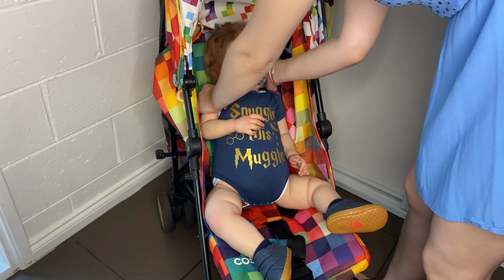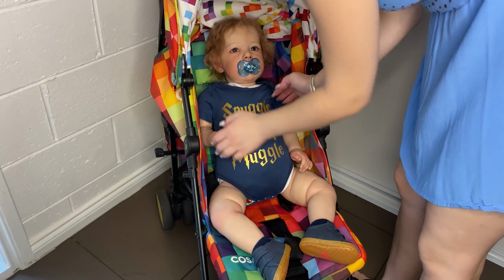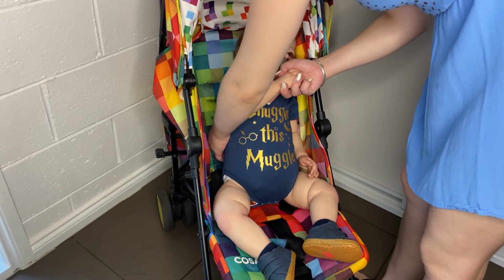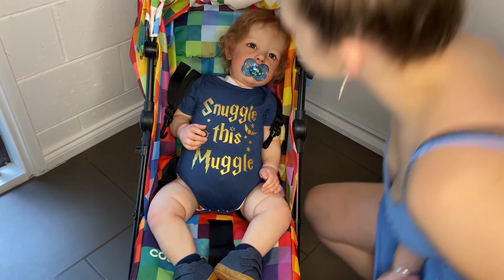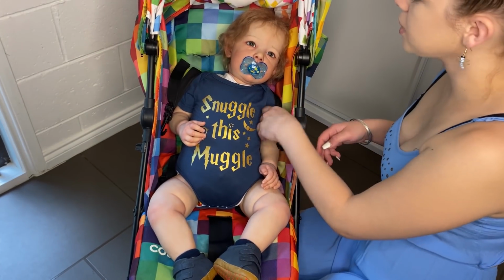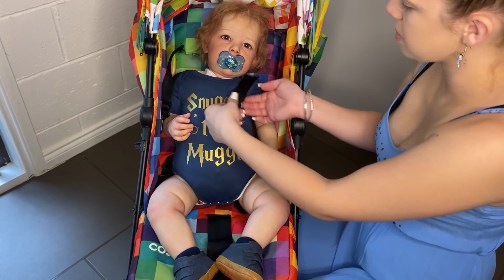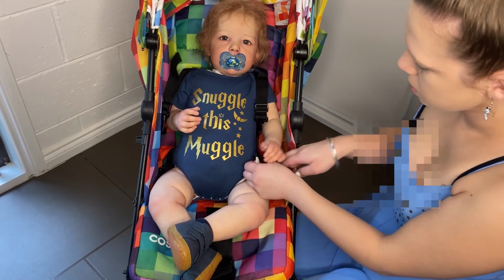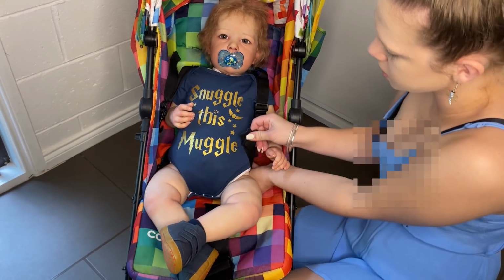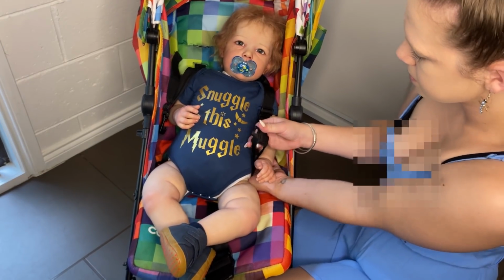So here he is. I'm going to put him in there. Make sure his straps are right. So I just moved the straps up. I probably could have put them a little bit higher, but I just wanted to make them kind of in the middle. And then I'm going to do the rest of the straps up, and I'm going to adjust them to his correct size.